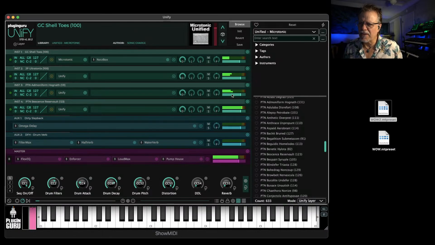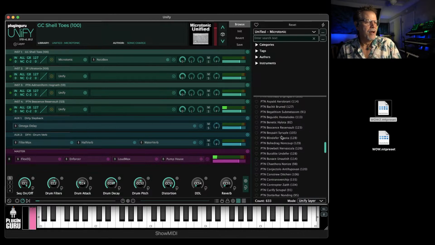So there's all sorts of fun ways to do things with the different tools inside of Unify to work with. Anyway, we're at our time limit. Atlas could, yeah, I mean, the organizing of your samples is important, and I love Atlas for that. I have so many drum samples from so many different sources that it's really, really useful for that.